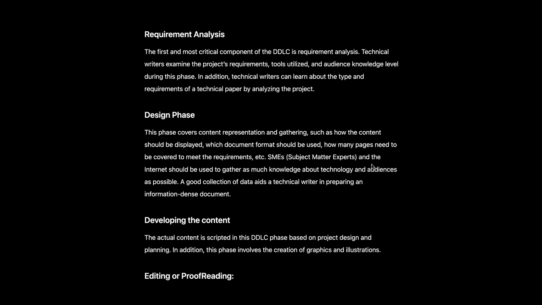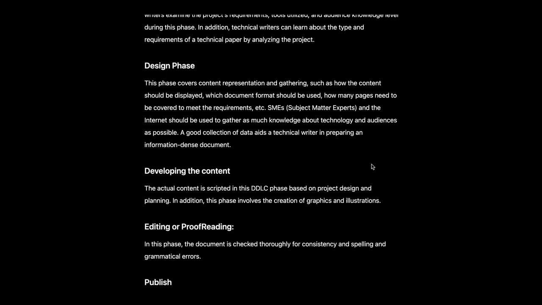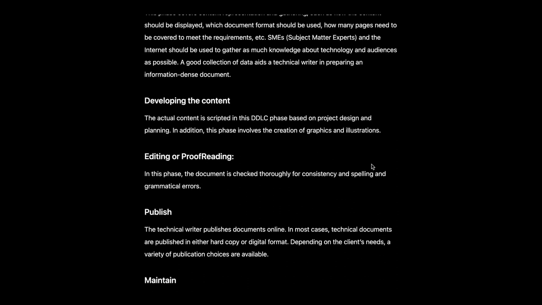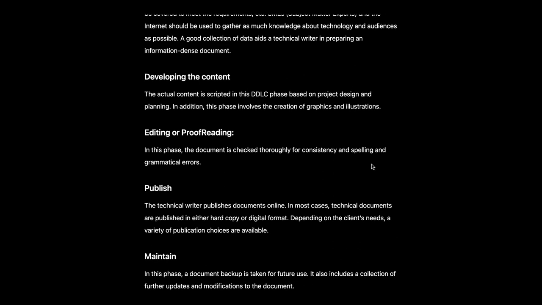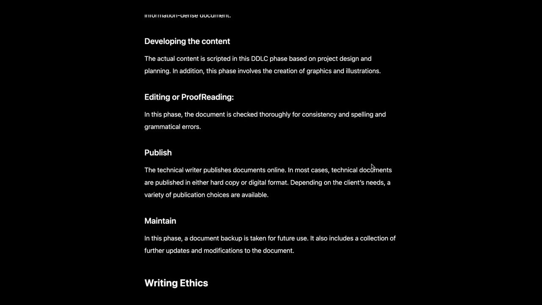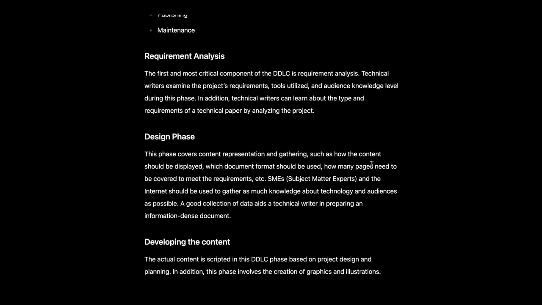Now, the next stage is the development stage. You've gotten everything you wanted, you've designed everything you want. Now you start writing. When you're done writing, the next thing is for you to go through what you've written. Either you go through it yourself, or if you're in a team, you give it to your teammate to proofread and check if there are errors, and if everything is fine, they will publish it. When you have published it, the public reads it, and maybe they find that you want to improve it, or maybe you find some errors or issues. Now you go back again to maintaining what you have written, going back to the first step again.